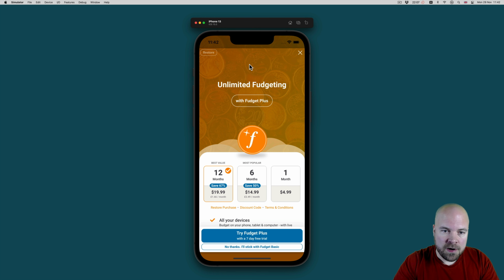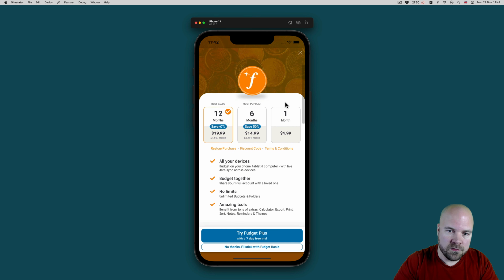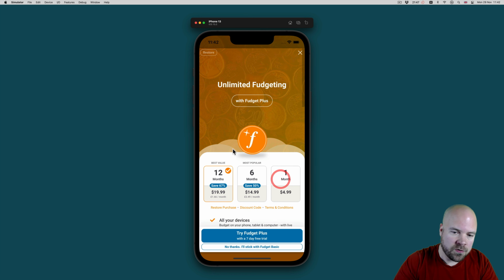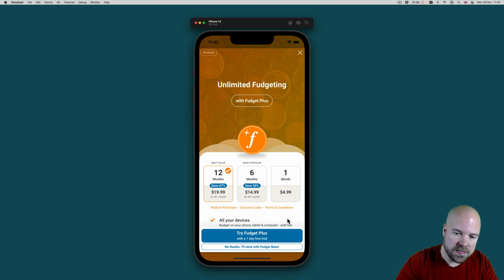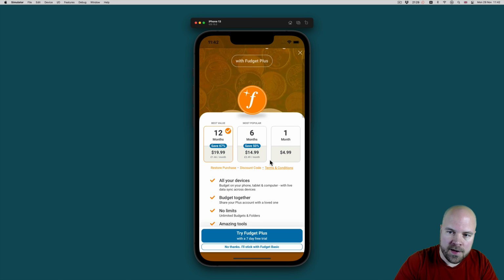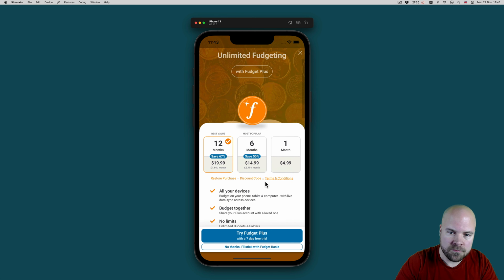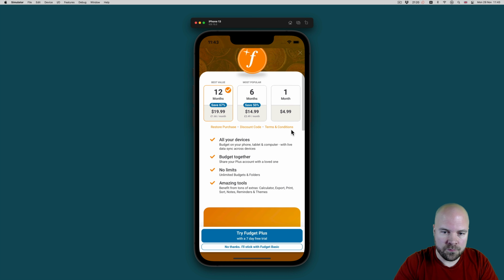So first of all, we have this parallax header component right at the top, which I've created using the QParallax component. And if you look at these coins in the background, you'll see that they slowly drop down as we scroll down the page. And we also have these clouds behind the logo here, and they slowly slide down as well, a little bit faster than the coins. And you can also see that the whole of this div gets darker as we scroll down, and this little X in the corner slowly fades out as well as we scroll down the page. So that's all done using the QParallax component. And next we have the pricing buttons.